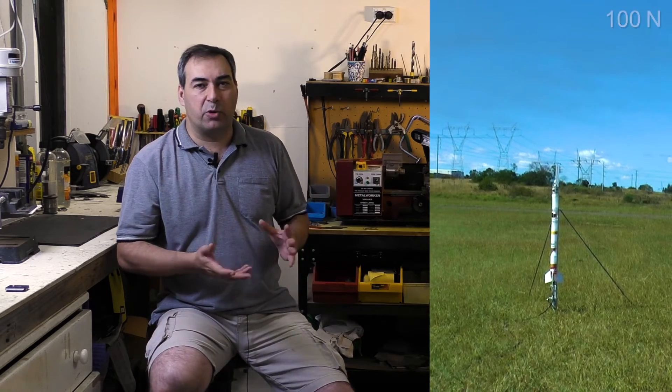Now let's have a look at a couple of examples of the water rocket. This one's a low-pressure one. This would be a typical one that you'd launch and it produces about a hundred Newtons peak thrust.